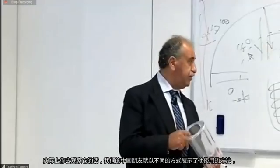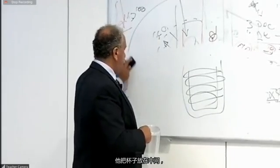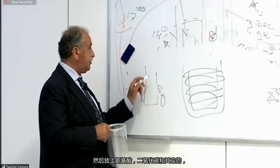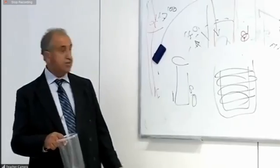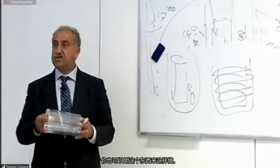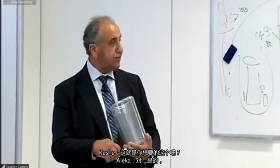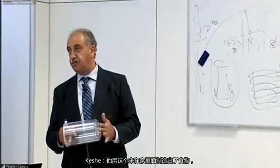In fact, our Chinese friends showed the use of this in a different way. They put a cup in the middle, they put amino acid, CO2, and the rest, and the watermelon. So now that was a container. You can do this with these kinds of things. The top comes off, you can fill in the center, you can do it with anything. And this is what you're asking for, yeah? Yeah. He uses this to create food at home.